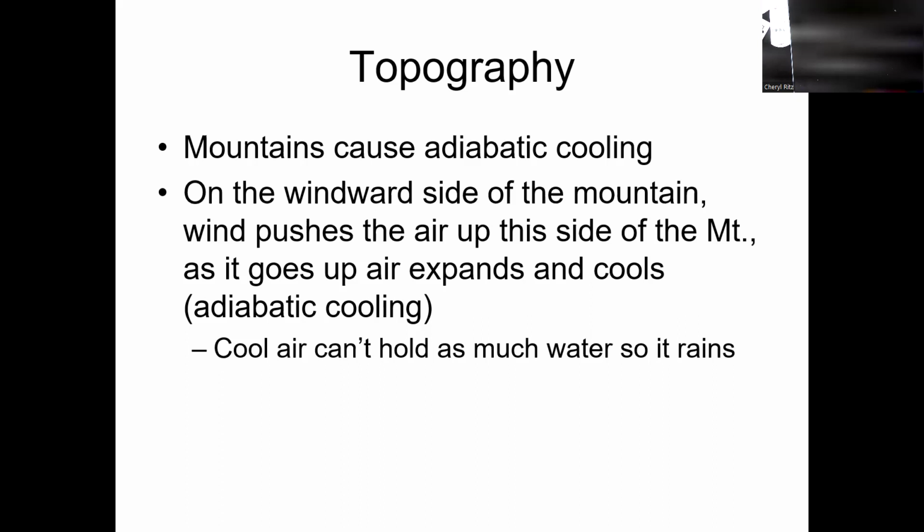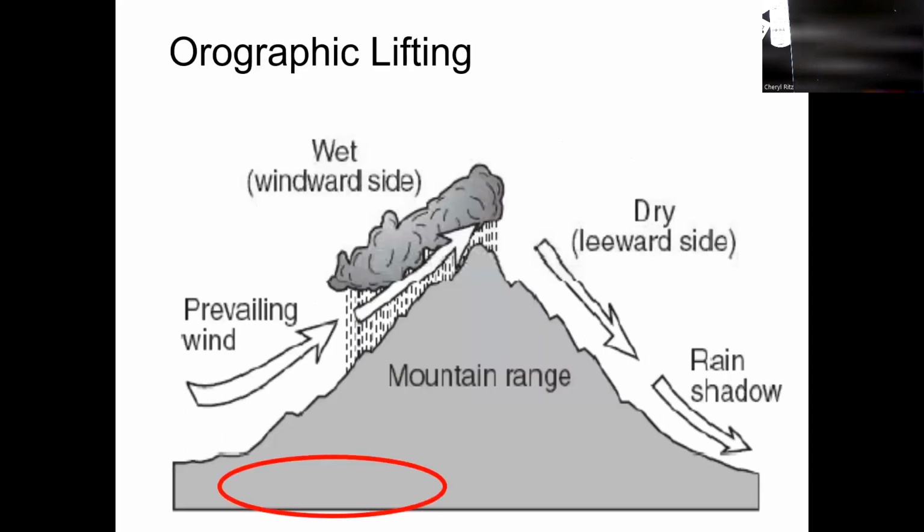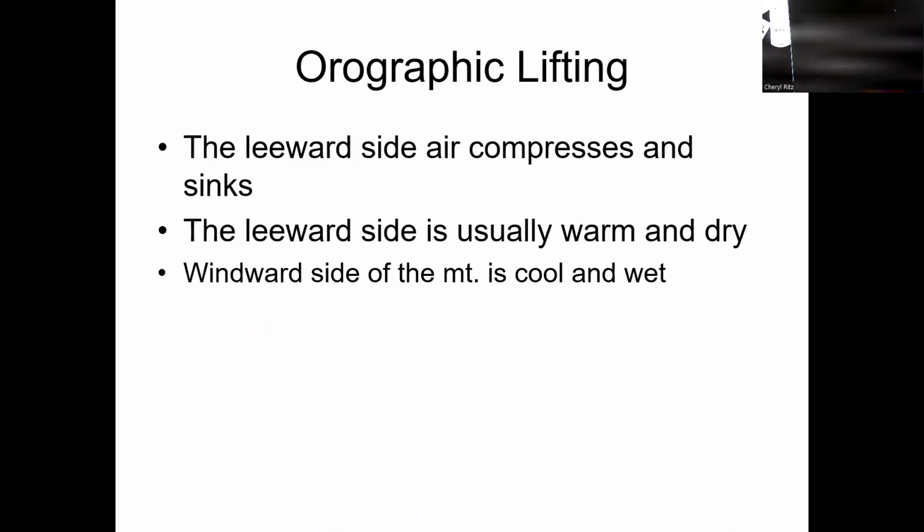So we do need one more slide after this, and I know we are running out of time. This is going to go underneath the mountain picture, and that's talking about, so I want you to title that underneath orographic lifting. And on that side, the leeward side, air is compressed, usually dry and warm. The windward side of the mountain is cool and wet.